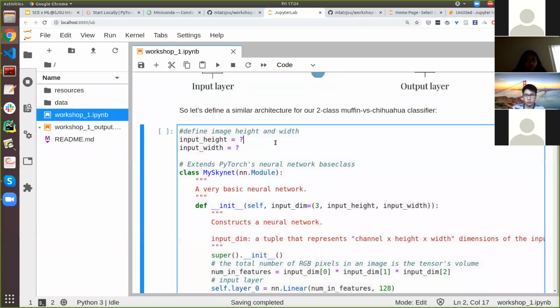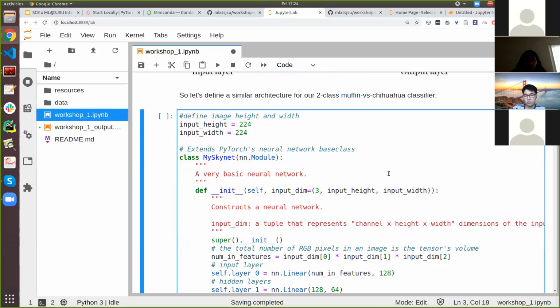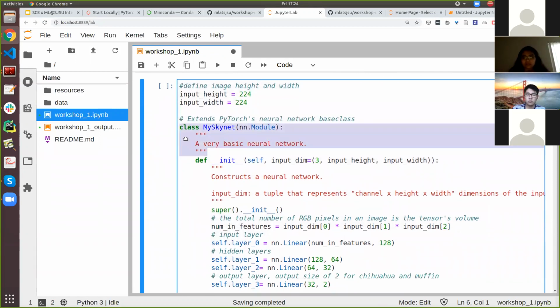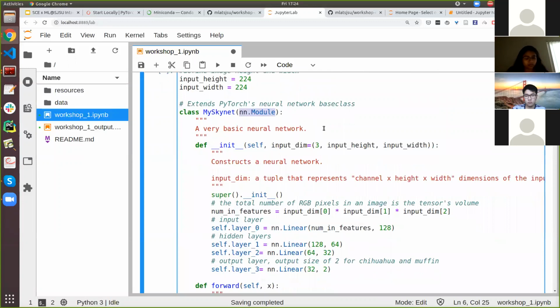So for us, we can now define the image height and image width. Right here, just go ahead and write 224 and 224. That will be the input height and width. And then we're going to create our own basic neural network. To do this, we're going to import from nn.Module. This is the PyTorch neural network base class. And this has 3 functions that we need to define.